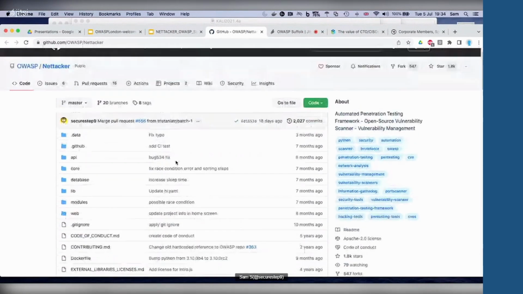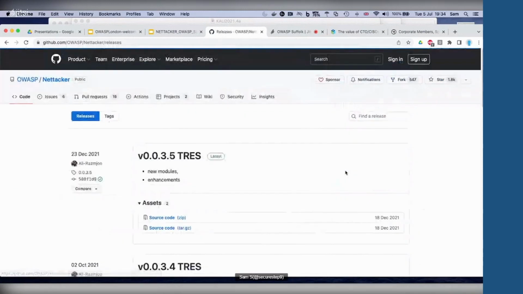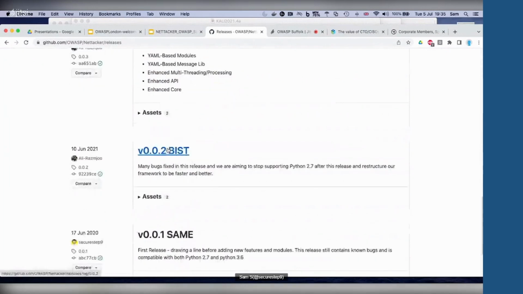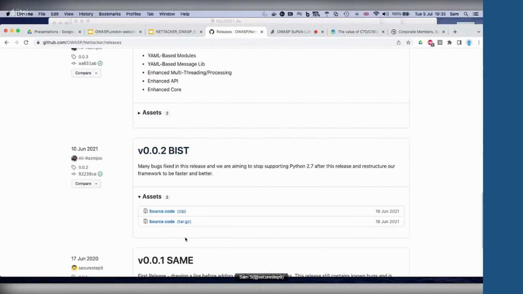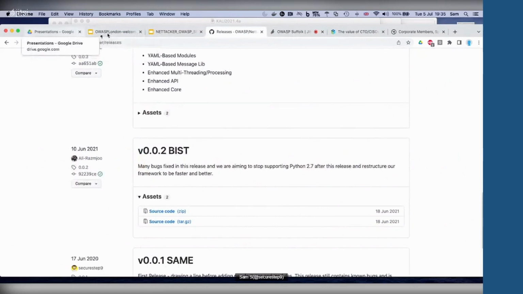However, if you wish to install version 0.0.2, what you will need to do is click on the releases. You can see these are all the current releases, and go all the way back to version 0.0.2, and then click on assets, and then download it as a zip version for Windows, or tar-gzip for Mac OS or Linux. And once you unzip it, you will follow the installation instructions. So this is the recommended version, and that is the version that I will be live demoing today.